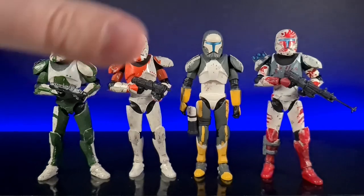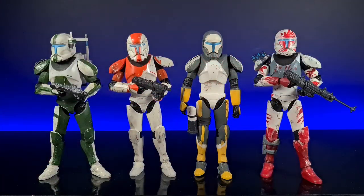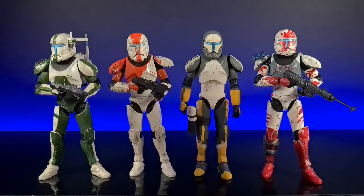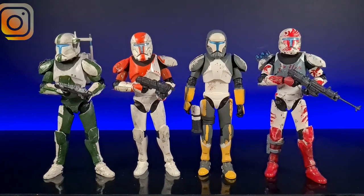I know a lot of people complain about the sizes of the Republic Commando, but for me, I don't think it's too bad, and I kind of like that it hasn't really moved too much from the actual mold all the way through, so at least they are the same size and they all look pretty cool together, if you ask me. But yeah, just a little bit too late, Hasbro, in my opinion, but it is a fantastic figure. He looks phenomenal.